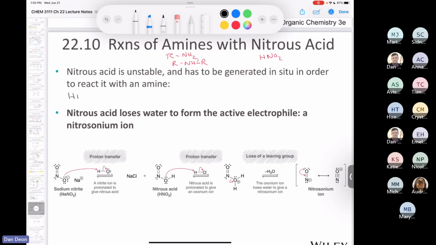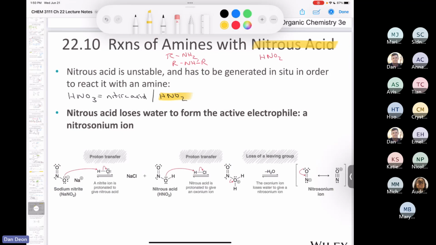So you probably remember nitric acid. HNO3, that's nitric acid, which is one of the strong acids. And then if we remove an oxygen from it, we get HNO2. And again, HNO2, that's nitrous acid. And the reason we don't talk about nitrous acid that much is because in General Chemistry 1, we're mostly dealing with strong acids. And there's various and sundry reasons why nitrous acid doesn't show up a lot in Gen Chem 2. But the main one is that it's not stable. Okay, it's not a stable compound.